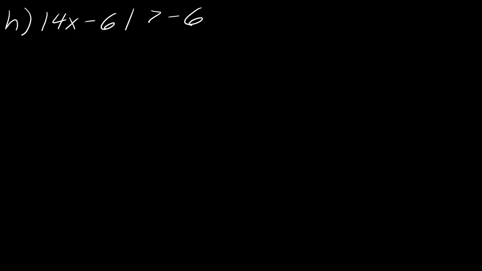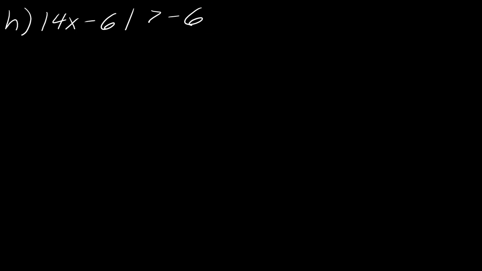Okay, so for this next one, this one is the absolute value of 4x minus 6 is greater than negative 6. So again, you have to think about this. I talked about all of this in the review video. The one thing I know about absolute value is that it has to be 0 or greater. So this is now saying that the absolute value is greater than a negative number. So when is this true?